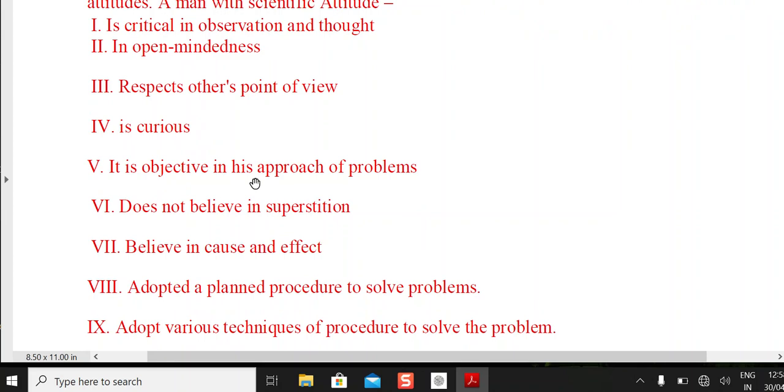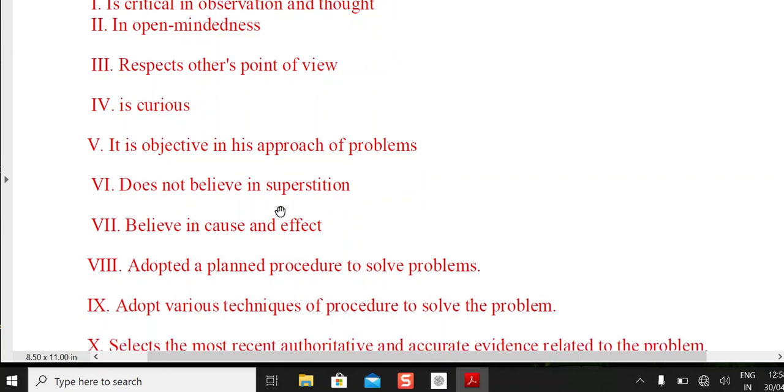He doesn't think and believe in the sayings of other people. Rather, whatever happens, he objectively, by applying the five senses tools, approaches that problem. Clear? And second, he doesn't believe in superstitions. Again, he is objective in approach. There are two types of approaches: one is called subjective approach and the other is objective approach. Whatever you see and state, according to its features and senses, without including your own ideas and approach, is called objective approach, and science runs through this. Subjective approach is your own ideas, your own feelings. Thereby, media, literature, and religion normally take the subjective approach.